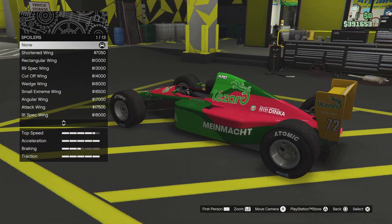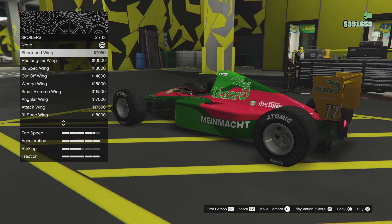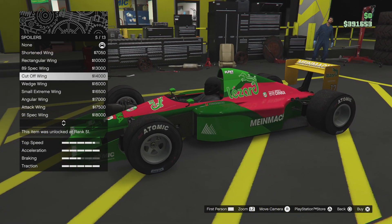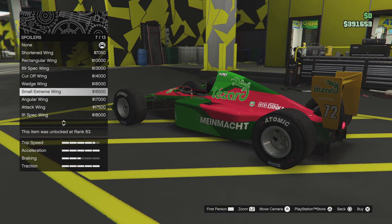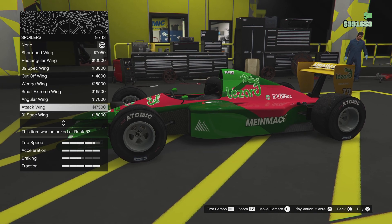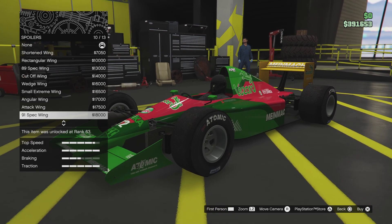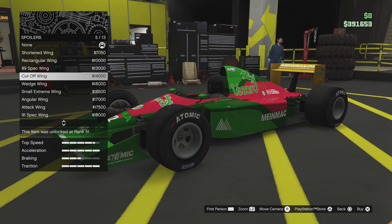Spoiler — I don't know which one I had it on. I want to say it was the chopped one, but it could just be the standard one. It could actually be a lot of them. I think it was probably the cutoff wing — I doubt it was that. Let me zoom out and get to the angle that it was at. I think I'm going to go with the cutoff wing. Look at that.